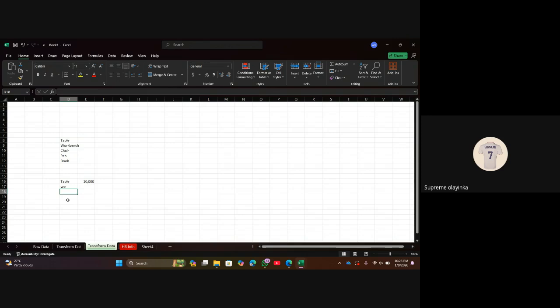What am I trying to do? Let's say I want to click on chair. I'll just click on chair, then it will just bring out chair, instead of me typing it manually. Do you see? Do you get? It will make work easier, work more enjoyable. Do you understand? So now what do we call that in data analysis? That's what we call data validation. Please pay attention because it looks technical, but then it is very, very easy.